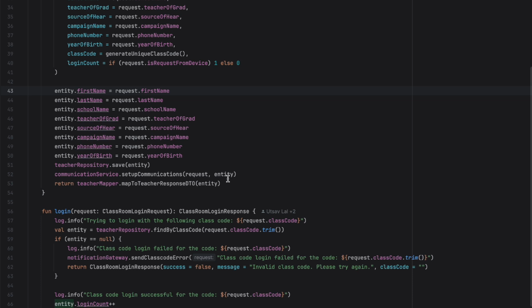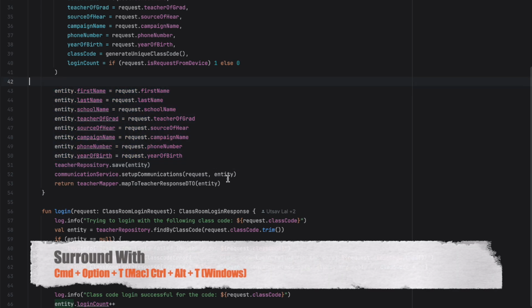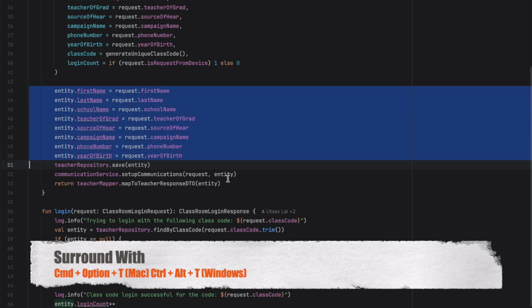Cool, right? The next shortcut we are going to see is a very underrated shortcut, but I really like it. It's called the surround with shortcut. Let's say I have this bunch of lines here and I want to surround them with a block-like statement such as try catch, finally, if block, while loop, etc. So instead of manually doing it, all I have to do is select these lines and hit Command Option T on Mac and Control Alt T on Windows.